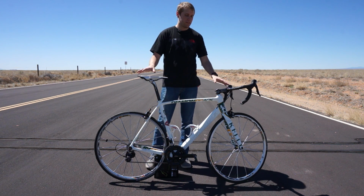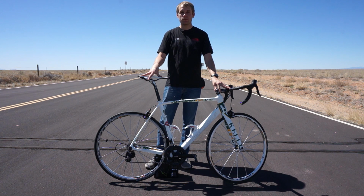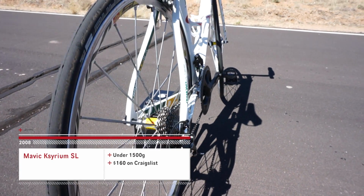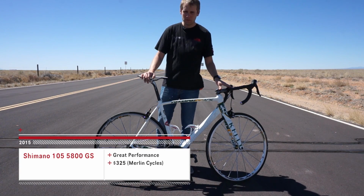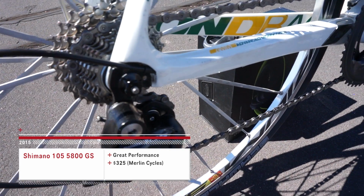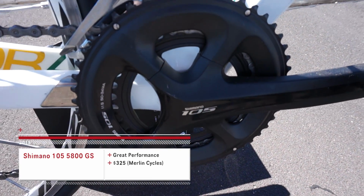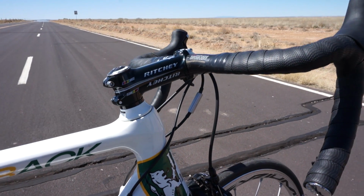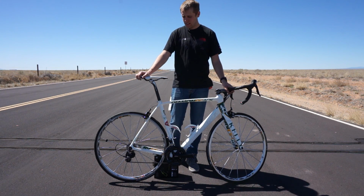Now again, the purpose of building this bike was to prove to people that you don't have to spend a lot of money to have a pro quality road bike or even a tour level quality road bike. This build ended up having Mavic Cerium Elite SLs. These are 2008 wheels, and we have the current 2015 Shimano 105 drivetrain. The nice thing about this drivetrain is that it's the 11-speed 5800 group, and it shifts just as well as the Dura-Ace groups I've ridden in the past, and it comes in at a remarkably good price. We ended up getting ours from overseas for around $330.